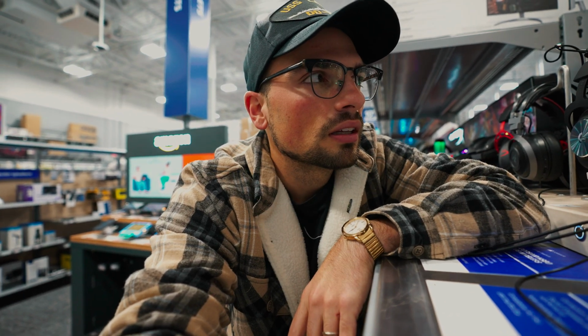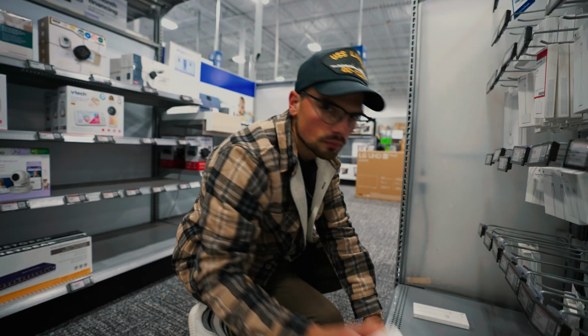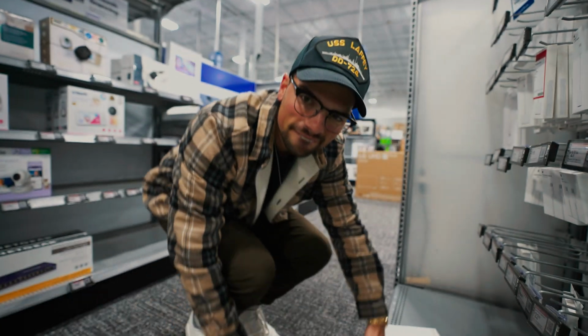So I'm looking for this fancy USB-C cable. I recently helped edit a video for somebody, and they let me borrow that cable. It literally transferred like 200 gigs worth of stuff in a matter of seconds. And Apple makes it, but they sell it at Best Buy, so I'm seeing if I can find it. I don't think I'm going to, but it's worth a shot. I have this cable, but that's not what I'm looking for. I think I'm just gonna have to order it.